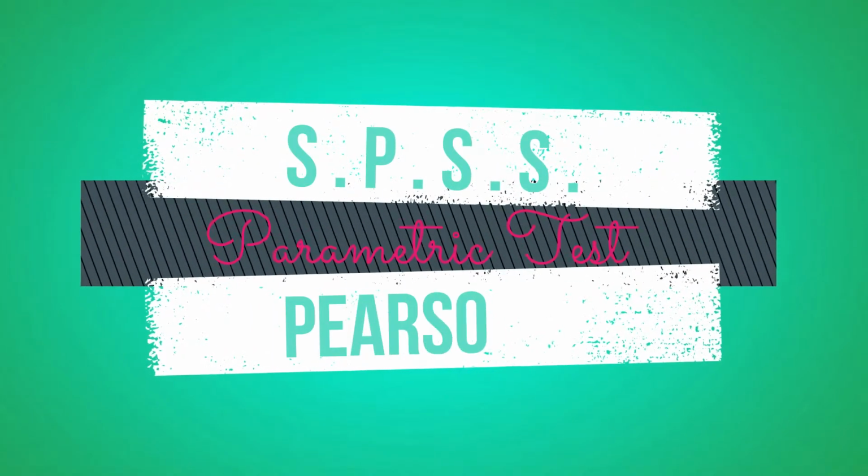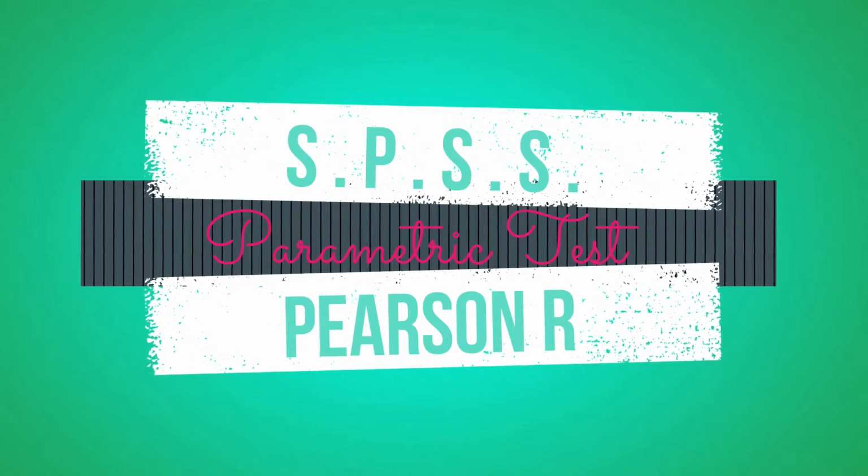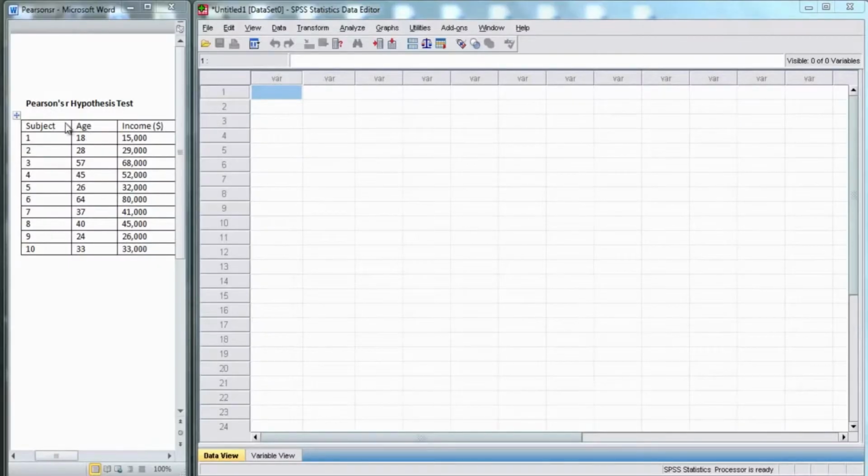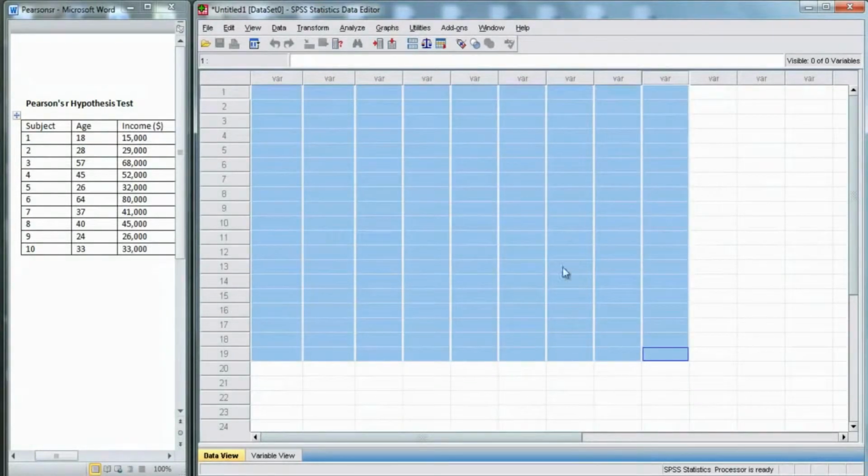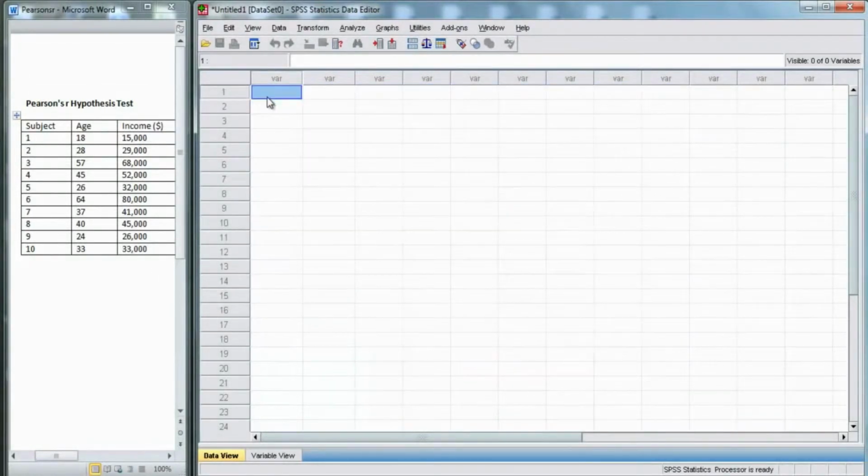So today I'm going to use SPSS to calculate Pearson's R for a data set. Here is my data on the left. We have the subject, age, and income. So how will we compare the age and income?